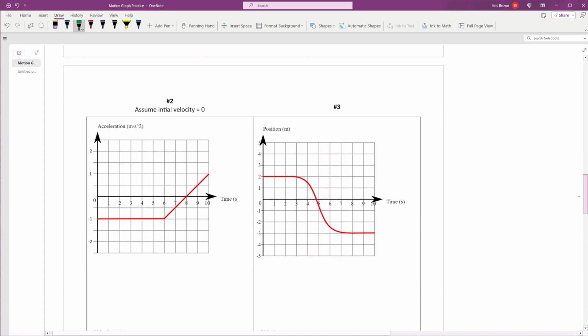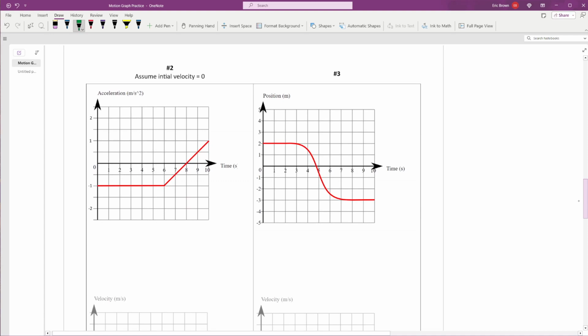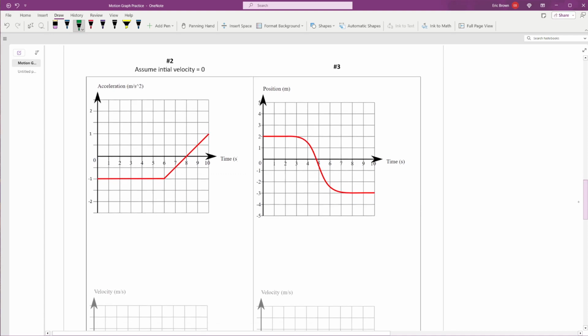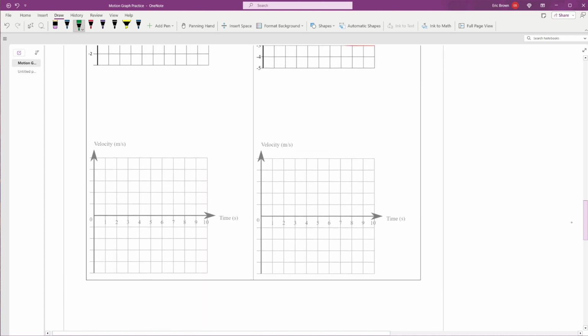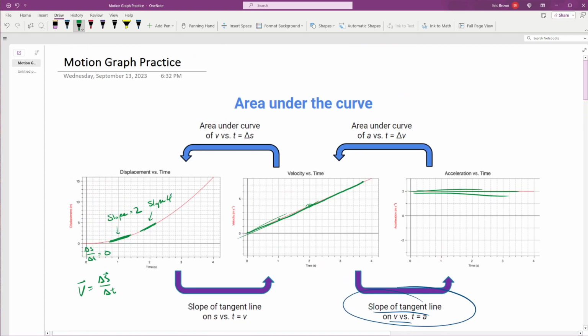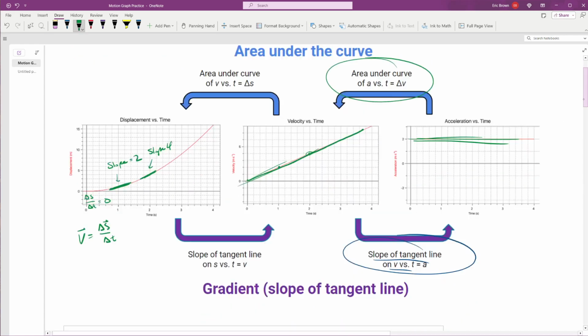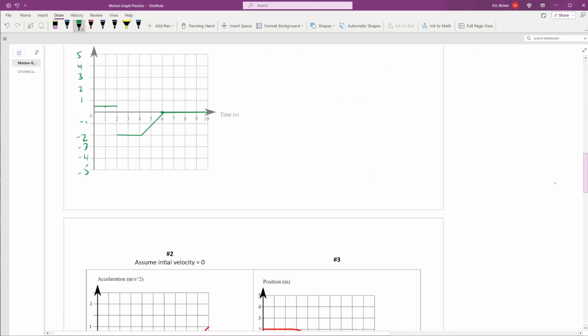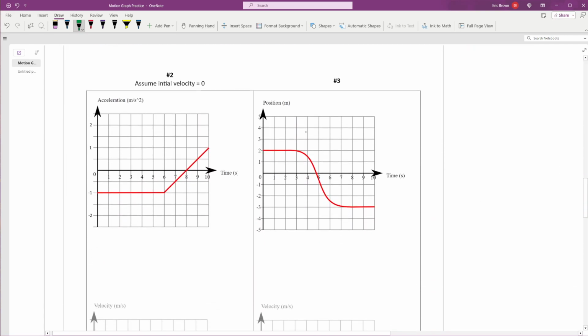So, all right, again, I got 2 situations here now. I got to first think about what I'm doing. I have an acceleration versus time graph, and it looks like I'm being asked to make a velocity graph from that. Thinking about my rules, acceleration versus time, to get velocity, I'm thinking about area. So the first one, the one on the left, number 2, I'm going to do area stuff again.